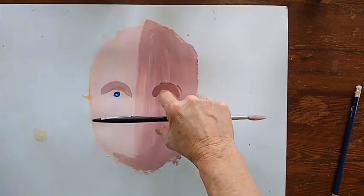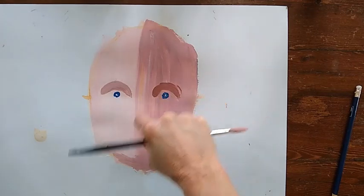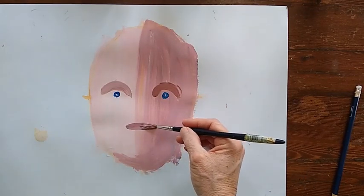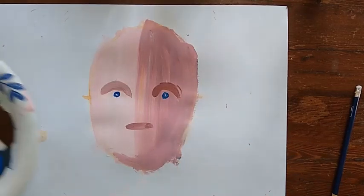So remember, we said in between the eyes and the chin, about halfway, is where the nose should go, the underside of the nose. So really, you could just do that. And if you feel like, oops, I lost it on that side because it's darker, you can be darker over there. That's okay.